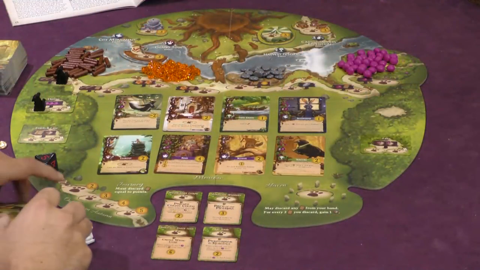Today, I am going to be playing the solitaire version of Everdell. Everdell is a tableau building and worker placement game in which I am going to be gathering resources and then using those to build these cards in front of me. You're not going to get a great view of that, but we are going to show you the board now.